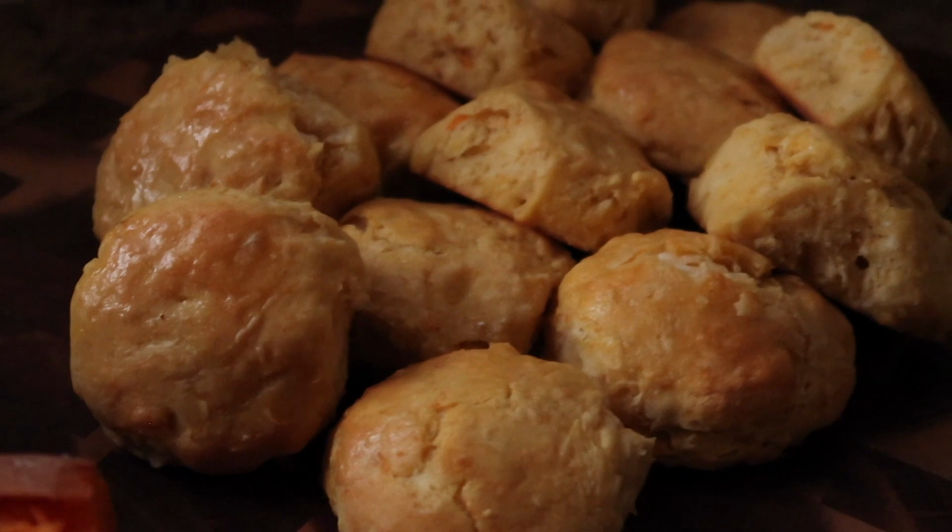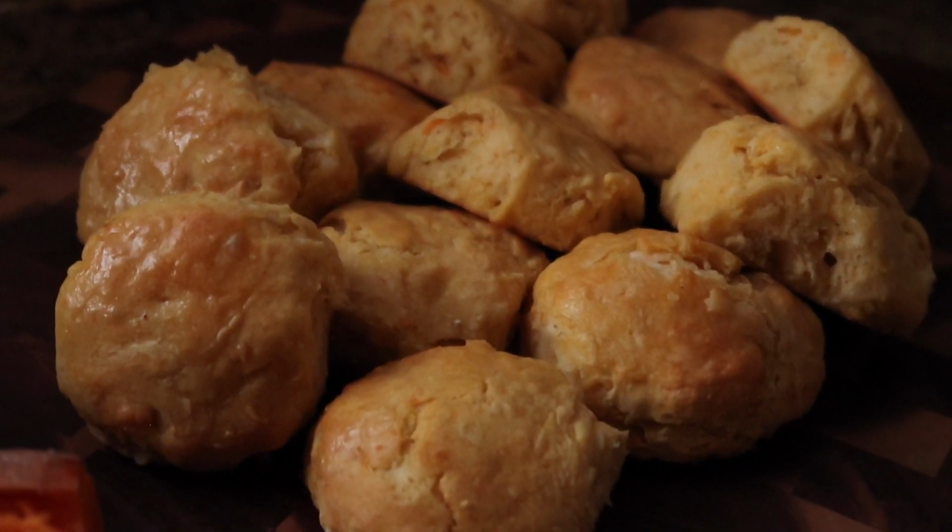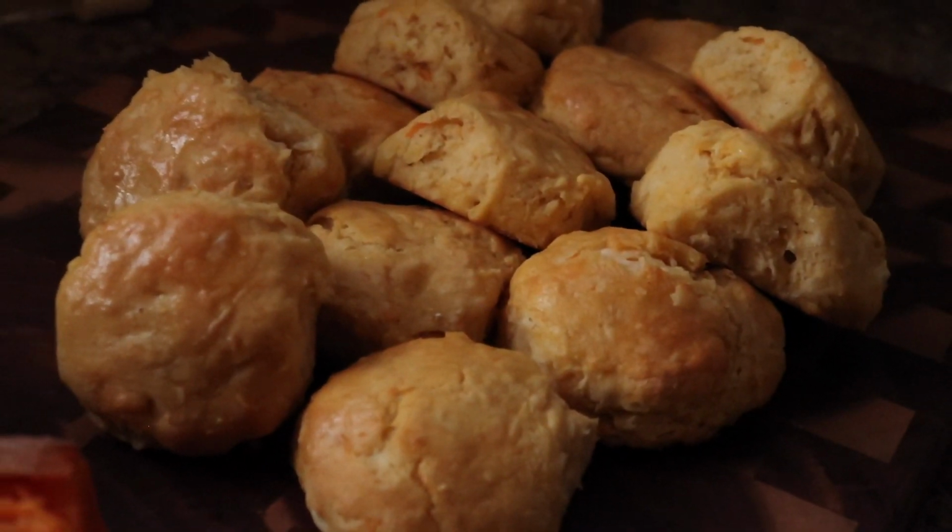Today we are making these beautiful, delicious, buttery, yet sweet, sweet potato biscuits. Let's bake.